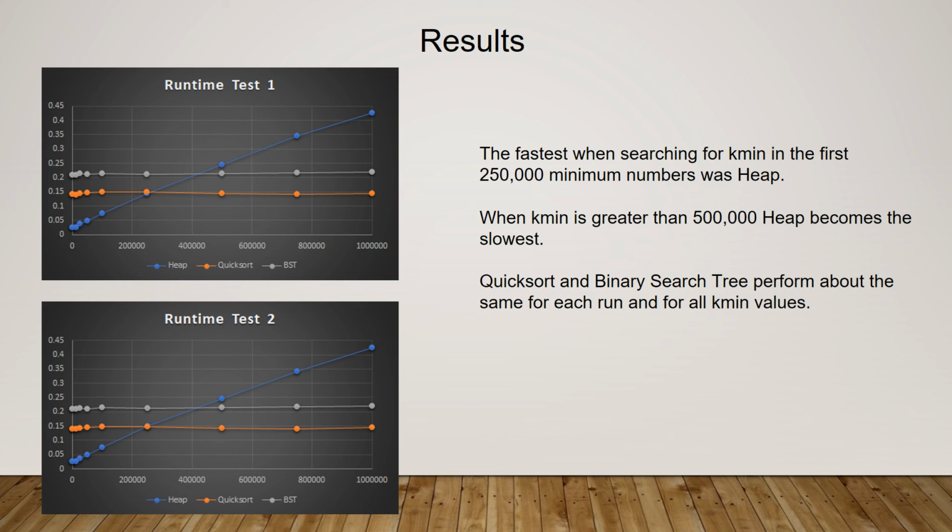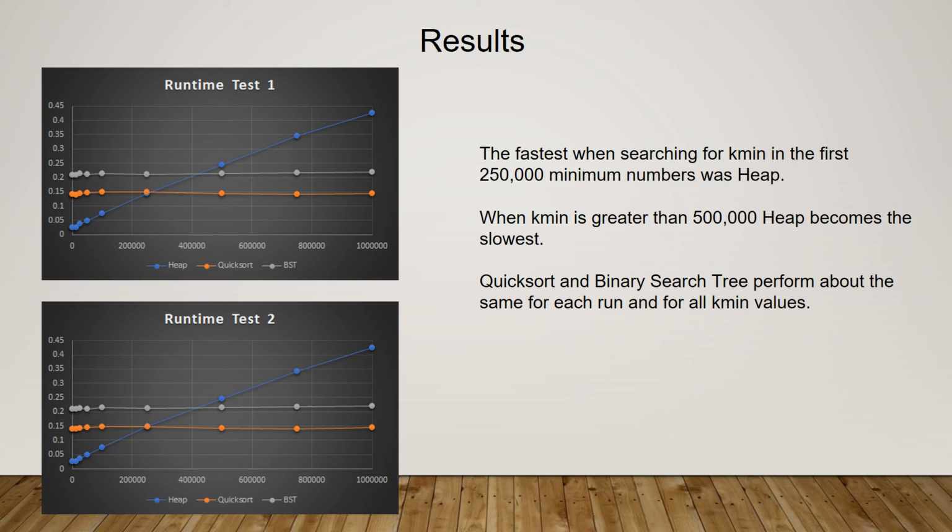We conclude our analysis by saying that in cases where we'd be searching for k of 250,000 or less, the heap algorithm was the best choice. When searching for k values of 500,000 or greater, quicksort was the fastest. This is because the time it took to sort all of the numbers and extract the Kmin in constant time outperformed the time it took to build the two other structures and perform the various methods of extraction.